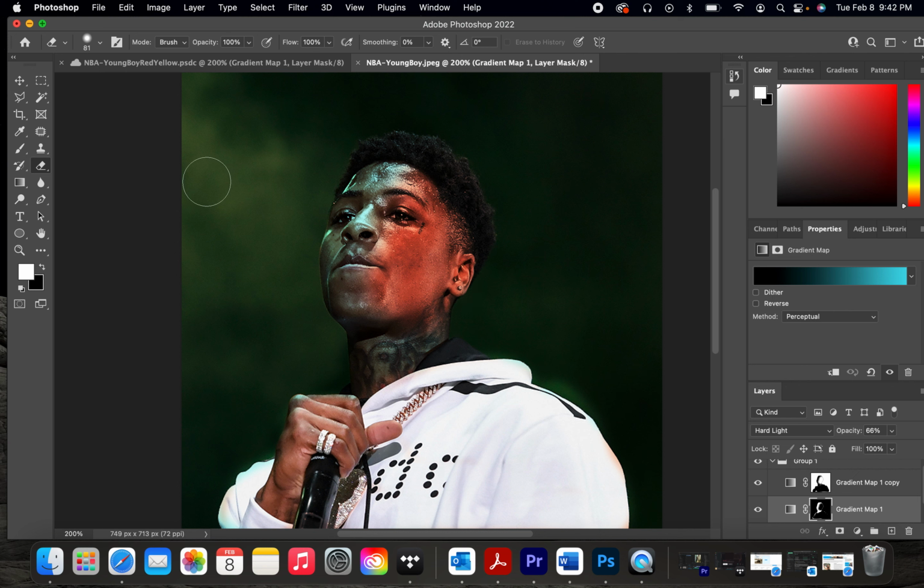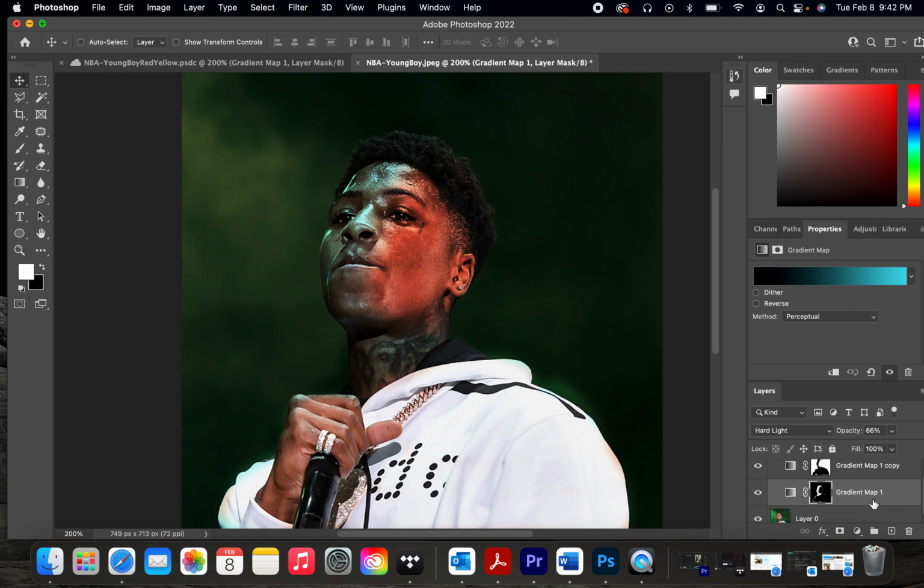And you can see right here, I'm not erasing, just pointing, let's take it off of that. See right here in this area, it's still kind of dark. It doesn't look as realistic, so I want to come back. Well, I'm on gradient map 1. I can bring the opacity down a little bit. Go to gradient map 2. That red's a little harsh. I can bring that down or up.